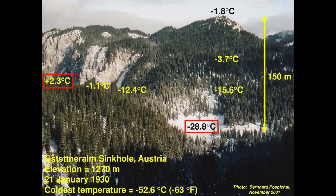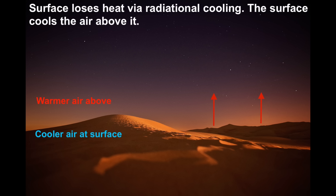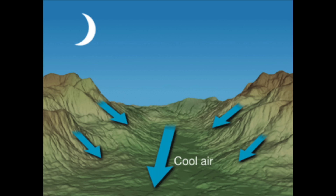Well, it's a combination of unique geology and basic physics. Every day, the sun heats the Earth's surface, which heats the air above it. At night, the surface loses heat due to the emission of infrared radiation. The colder surface cools the air above it, causing the air to become denser. And this colder, denser air flows down slopes — it drains like water through valleys, continuously moving downhill unless it's obstructed. It can be slowed down on a small scale behind forest edges or walls, but it generally manages to find a way to keep flowing.